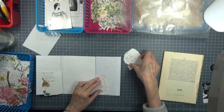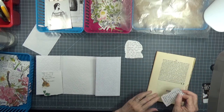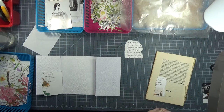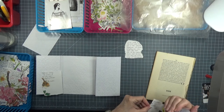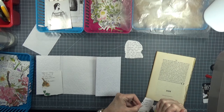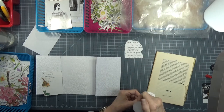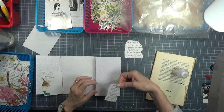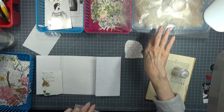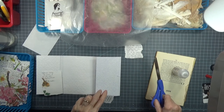I think that this is going to need more than glue stick because of the indentations. So. Going back to AC Moore, and they're up to 50 and 60%, and they had another bottle of this. I do like the small ones. They work well for me. I know they're not as cost effective. However, I don't like that at all. I don't like this little bit right here at all. Gone.